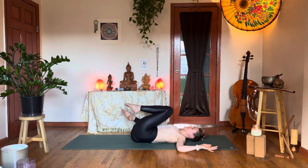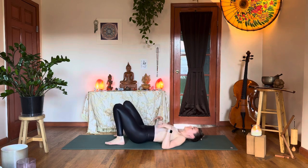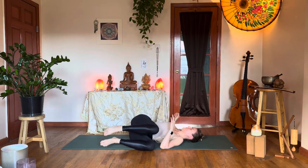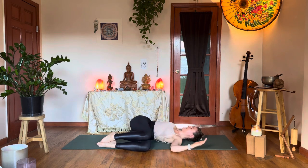Inhale, draw the knees back into the chest. You're probably way off to the left, that's all right. Just scoot yourself all the way over to the right. Hips, knees into the chest and let them drop to the left. This way your spine is smack in the middle of your mat and you're not in some funky twist. Hands can be on the rib cage or cactus out. Take a deep inhale. Sigh out.